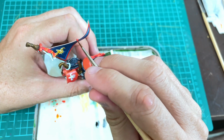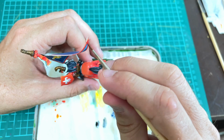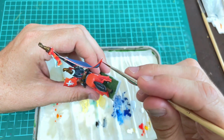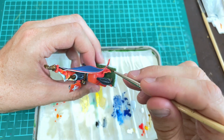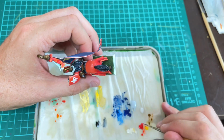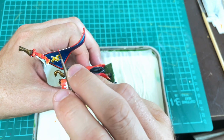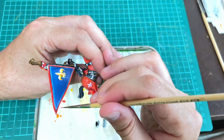Once that's dried, I went back with the blood red using a fine brush, and now I need to paint the edges of the banner so we don't have that white line on the very top and bottom. It's really important that you go back over and paint the edges so you don't have that really distracting looking white edge of the paper there. Doing that on both sides and making sure that everything lines up correctly.